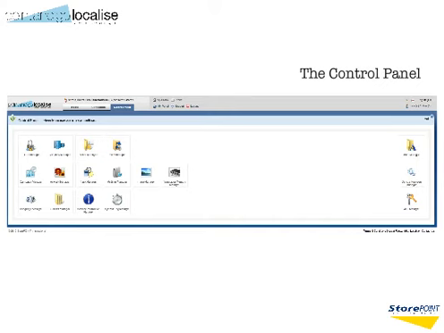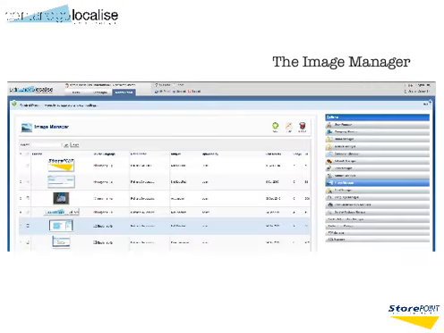This is where you can administer the system. As you can see, we have a lot of different features within the control panel, and I won't take you through them all now. However, I will show you our image manager. Our image manager is a basic asset management system. This allows you to manage the repository of images that you may have for your artwork collection. You can upload new images from the local machine or pull from a remote FTP directory. We can also link into any asset management system that you may already use. Here we can see some images that we have uploaded already, the languages, brands and subjects that they are relevant to.